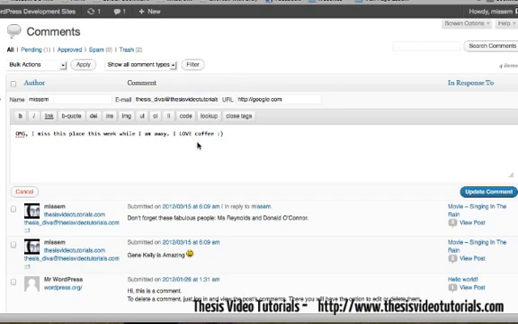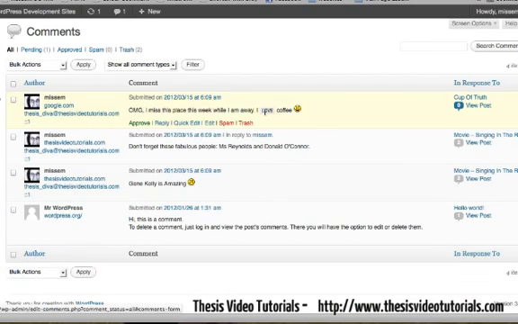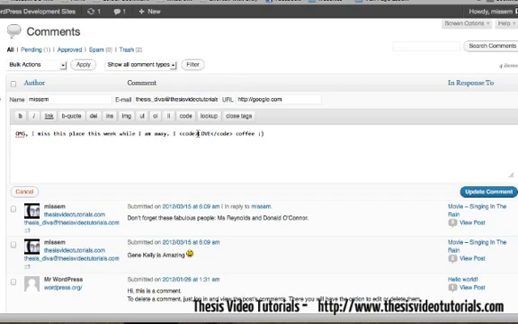The next one is the code, so it'll make a piece of text look like code. So I'll just highlight this word here, click code, and it's just going to wrap the code tags around it. So let's click update, and you see how it now puts it in a little grey box and makes it look like code. So it's just indicating that that's actually just a little bit of code. Let's go back in and now remove it.